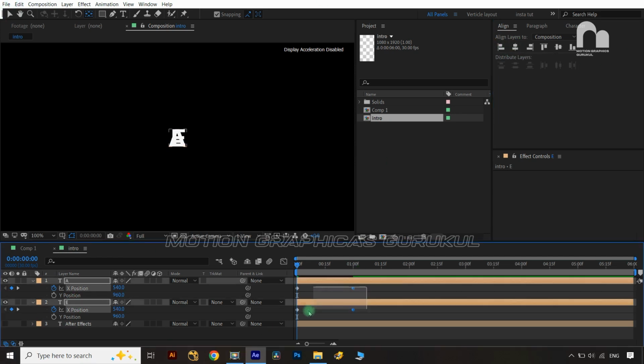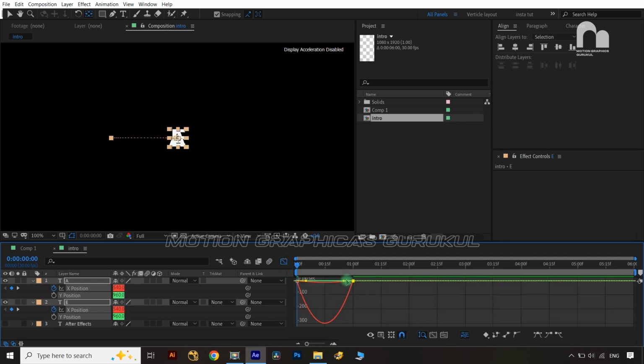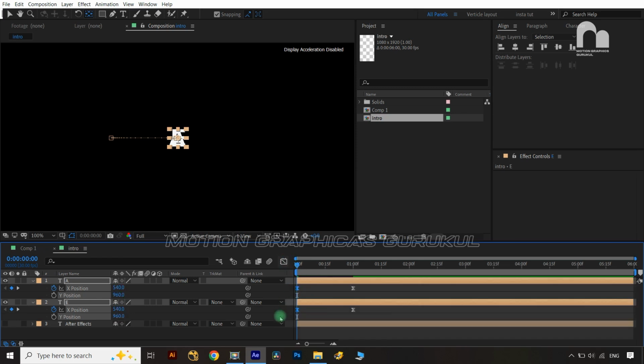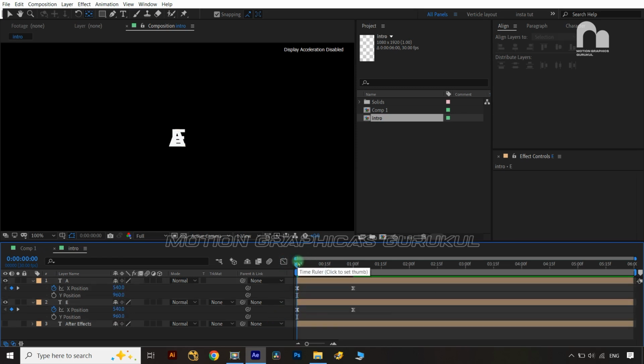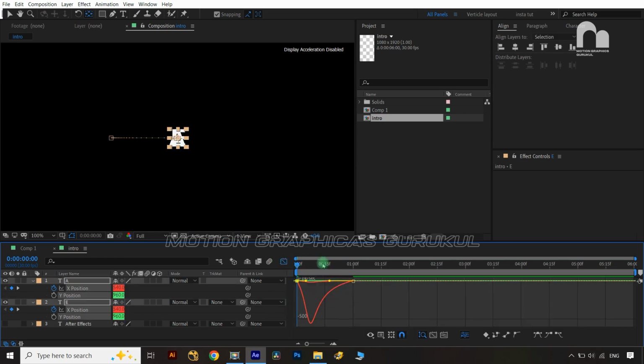Now what we have to do, we are just going to select both the layers animated key, press F9, jump into the graph editor, select this, and let's make the graph something like this. Okay, I'm just going to change something like this and let's make it something like this also. Okay, so it's done. Yes, this one is the good, don't change it over here.